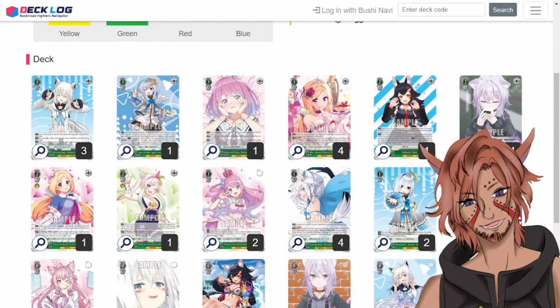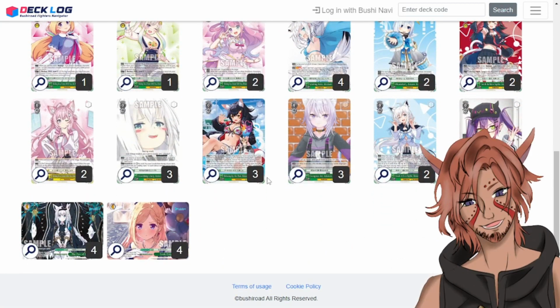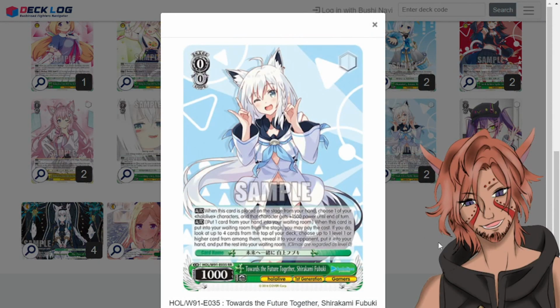Because this kind of feels like Zekken Yuki, it's just Hololive Zekken Shot, but in the form of a trial deck, and then you just add extra stuff. So it's very cool, and for the most part, this deck is very cheap. The only 2 cards I think are expensive in this, like I said, is this level 0 Fubuki that you can replace, but it's a very good card.